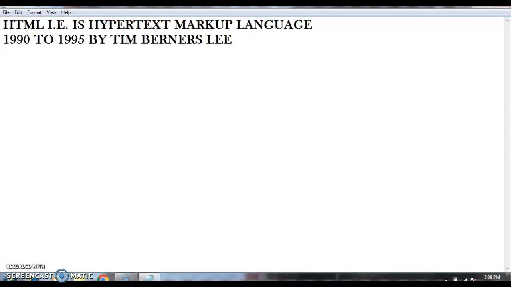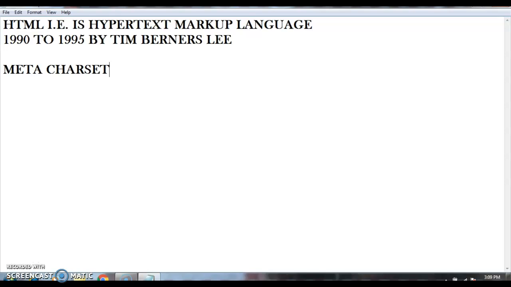Then the next thing that comes is, what is a meta charset? Meta charset. The meta tag's charset attribute is given to specify the correct encoding used.